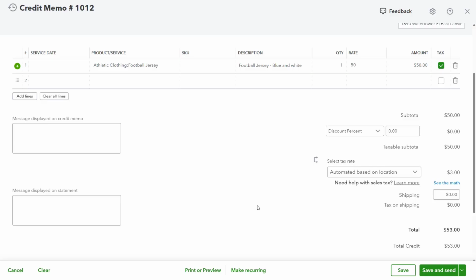The total credit, shown towards the lower right corner of the window, shows the total credit amount. When finished, save the credit memo and select an optional follow-up action by either clicking the Print or Preview button and selecting the Print or Preview command to save and print it, clicking the Save button to simply save it, or selecting a choice from the Save and Send/Save and New/Save and Close dropdown button, all of which appear in the toolbar at the bottom of the window.